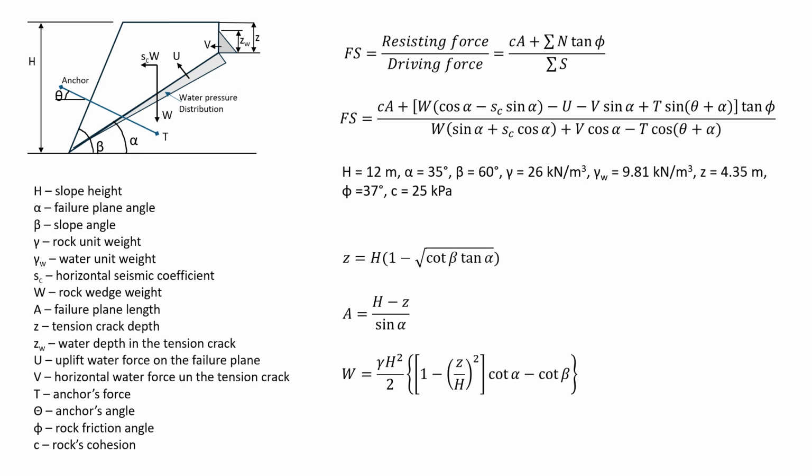Good day everybody. In this video I will explain how we can estimate the stability of a rock wedge, which is shown here schematically. And we're going to look at the planar failure. In this case we have a rock mass, and it might go down because of the weight of the rock mass. So that will be the weight of that wedge acting downward. And we would like to know how stable it is.